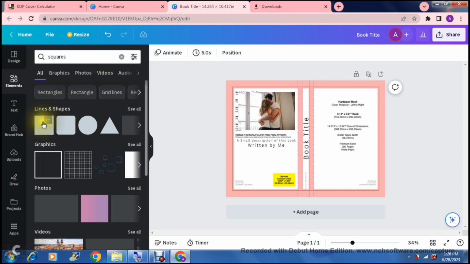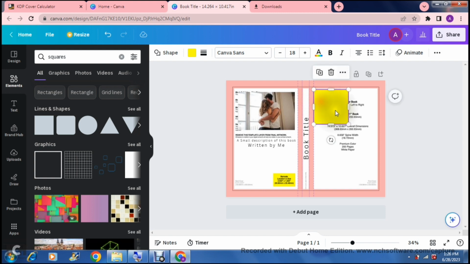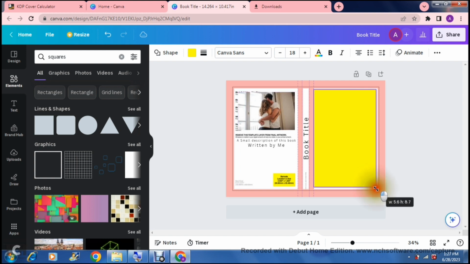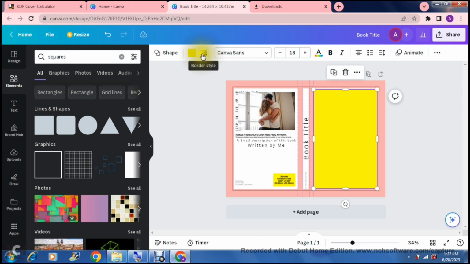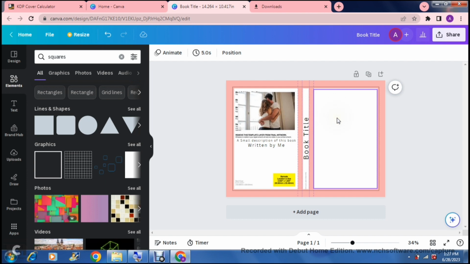And now what we can do is take this square and put it right over here, and we can move it to where we need to, and we can now cover whatever it is that needs to be covered so that we don't have any text or anything else. You can also change the color of this box. So if you want it to be white as it was, or if you want it to be black, whatever the case may be, you can change that accordingly. And now you can actually start giving your book a face, and it can look exactly the way you want it.